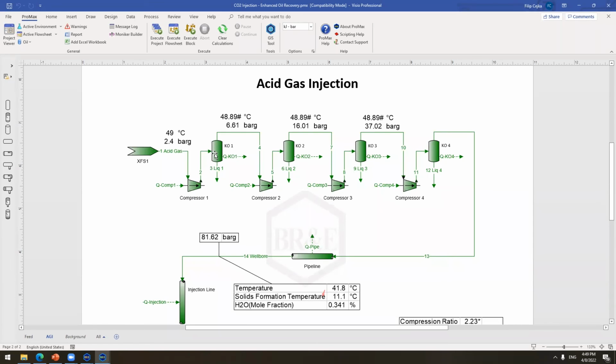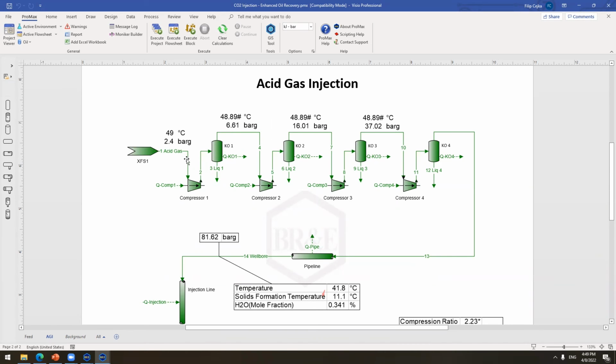And all the time you will compress it a bit, and when you're compressing the CO2, some water will liquefy and drop out. That's why I have all these KO drums in here. So once again, all the time there will be some water coming out, and the rest of the CO2 will come to another compressor. What's also happening in this KO drum is that we need to cool it, because otherwise we would have the temperature coming out of the compressor. So we're going to cool it and remove the water. That's why we're all the time at about 49 degrees Celsius.